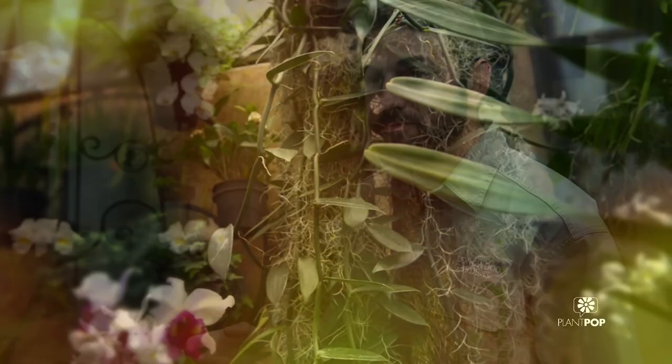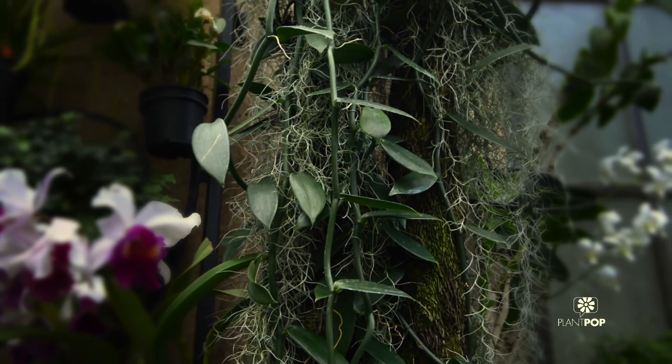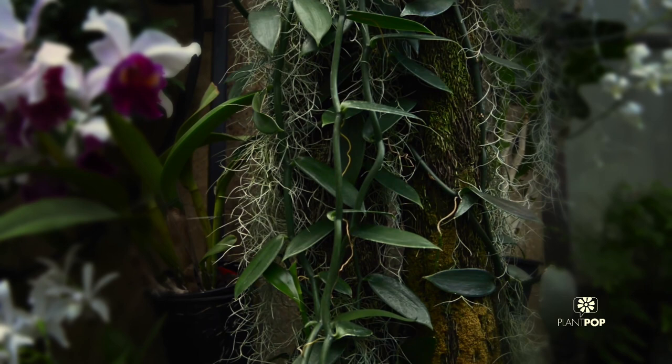Up here we have vanilla. Most people don't know that vanilla — the flavor you eat in your ice cream — is an orchid. In South America and in Africa every day, hundreds of workers wake up to pollinate vanilla flowers, because the flowers only last for two or three hours total.